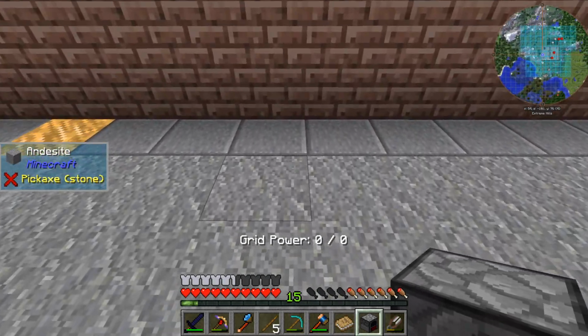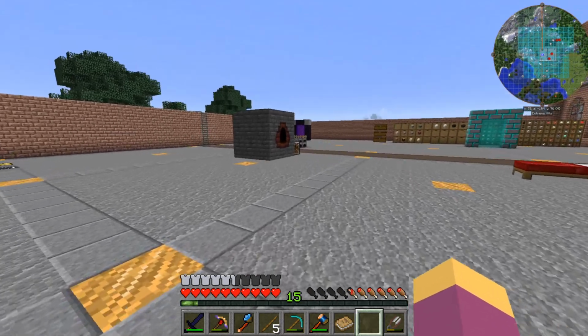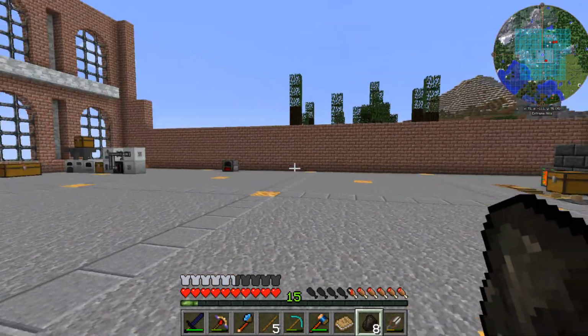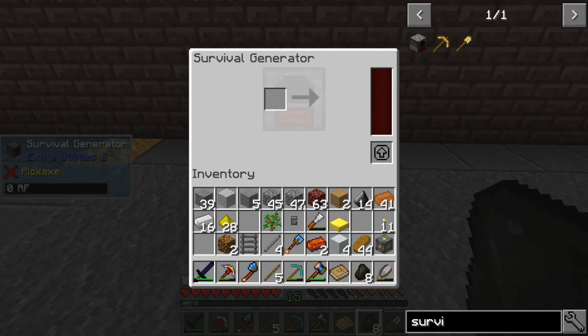So I guess we'll put that just here for now. So we'll pop that there. And we can put this inside there. We haven't got any more wood, have we? We're going to go and rectify that pretty soon.